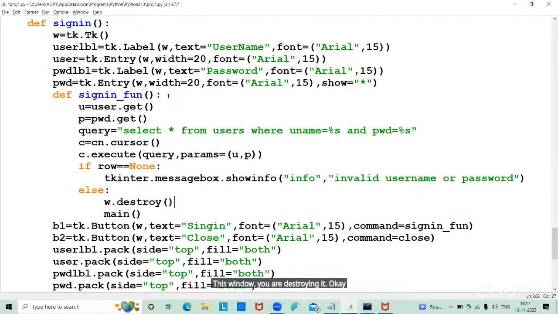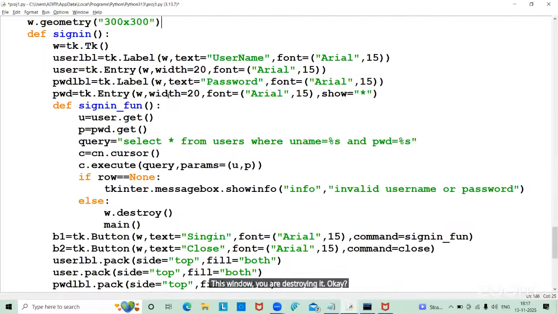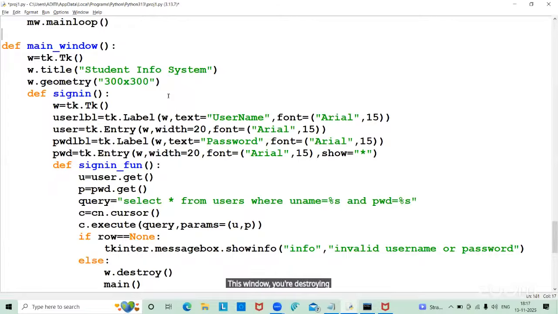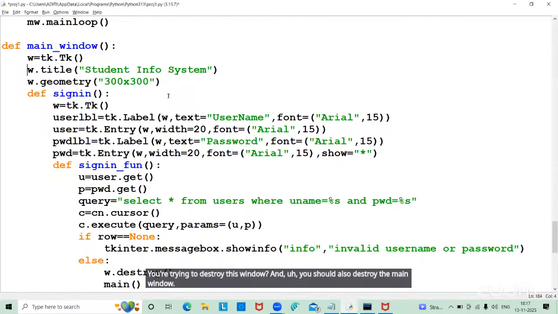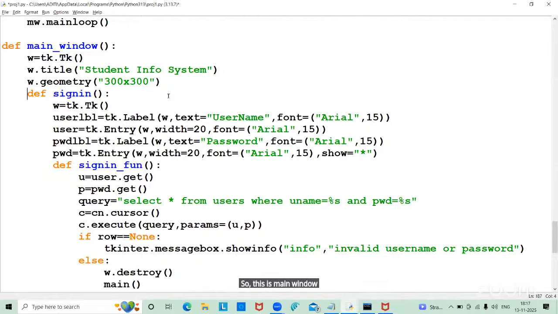This window you are destroying, and you should also destroy the main window. So it means we have to close this window also.